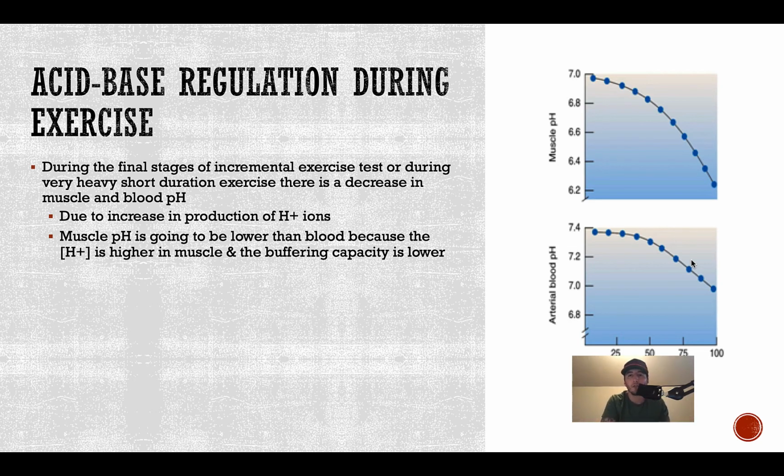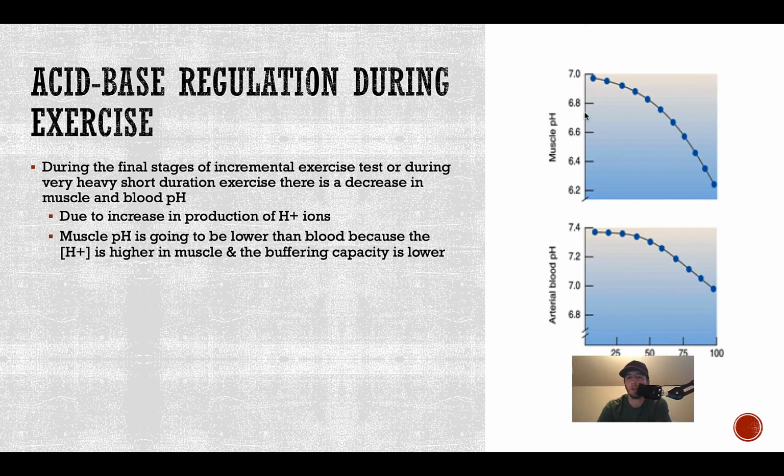Well, the final stages of an incremental exercise test is really where we start to see an increasing acid load or an increasing hydrogen ion accumulation, so a more acidic environment. We can also get this with high levels of anaerobic activity. Think repeated sprints. Think repeated 40-meter dashes or repeated 400s. You can force your body to become very acidic very fast. And it's largely going to be due to an increased concentration of hydrogen ions, right? We have those three mechanisms for how we're making hydrogen. It makes sense why these types of exercise activities are going to produce hydrogen ions at high levels.